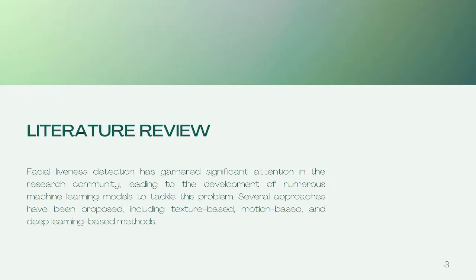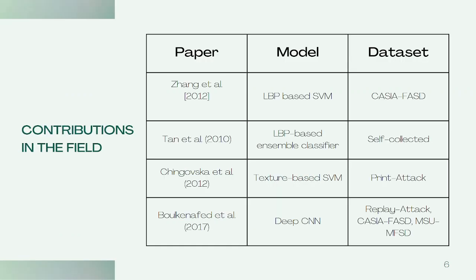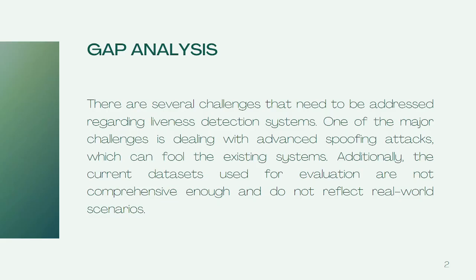Facial liveness detection has grabbed the attention of many developers, and a great amount of work has been done in this field, by making use of methods like texture analysis and motion detection. This table here shows some examples, and it can be seen that multiple models like the local binary pattern and deep CNNs have been used by various researchers. Overall, this is a field that is continuously developing and expanding, but there are still some challenges that need addressing. With the increasing use of deepfake technology that develops highly realistic models of any individual, facial recognition systems are at a high risk of being fooled.